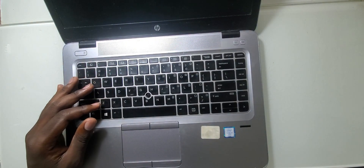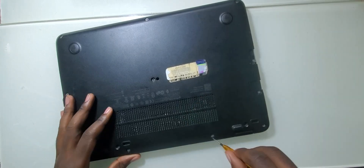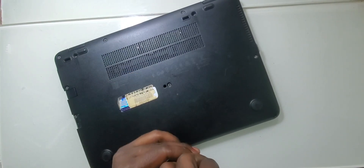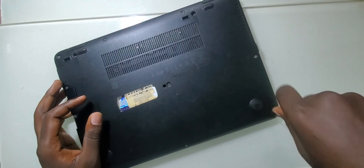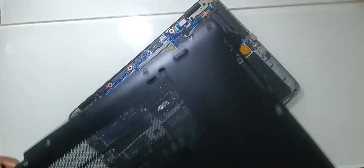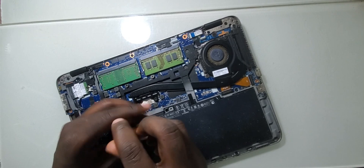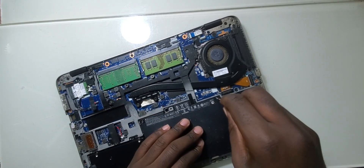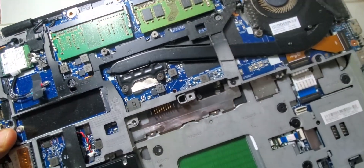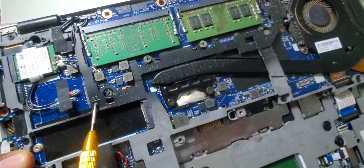Let's open it up and replace the keyboard. We have to first disconnect the battery. It's really dangerous to replace the keyboard when the battery is connected because there are voltages on the keyboard connector and you can easily short them out. On the back you'll see screws with markings — this sign indicates a keyboard screw, so to remove the keyboard you open those marked screws.